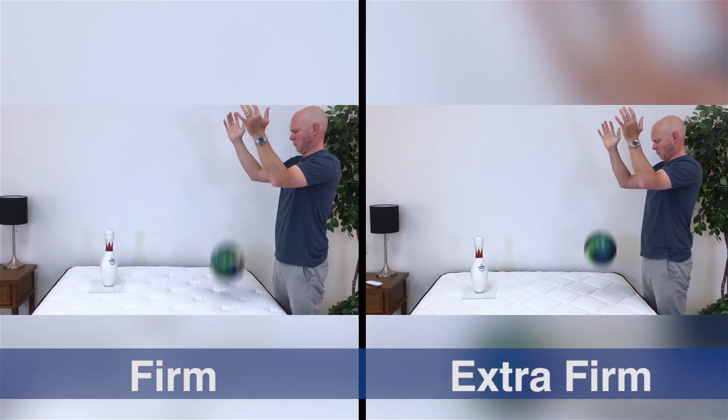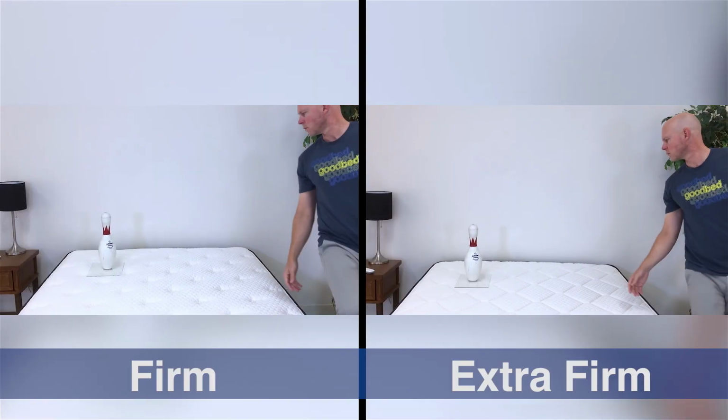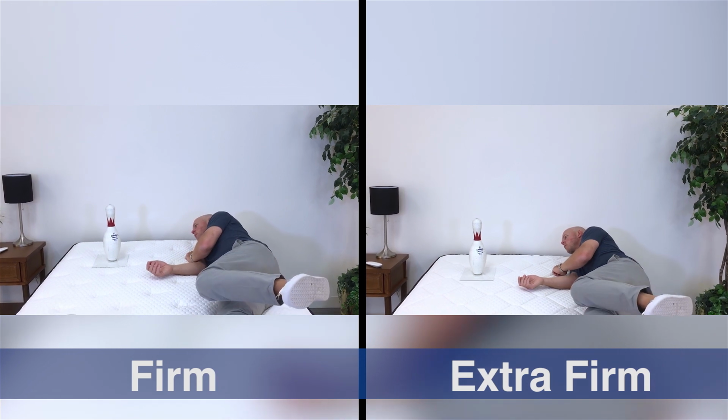And again, these are the things that actually can be better or worse, however, may or may not be a priority for you personally. And the first of these is motion isolation, which is the degree to which the mattress is going to prevent you from being disturbed over here by activity and motion happening over here. And in the case of the plank mattress, we found that overall the motion isolation was good to very good. I say good to very good because we found it to be slightly better on the soft side than on the firm side, but overall still good to very good in either case.